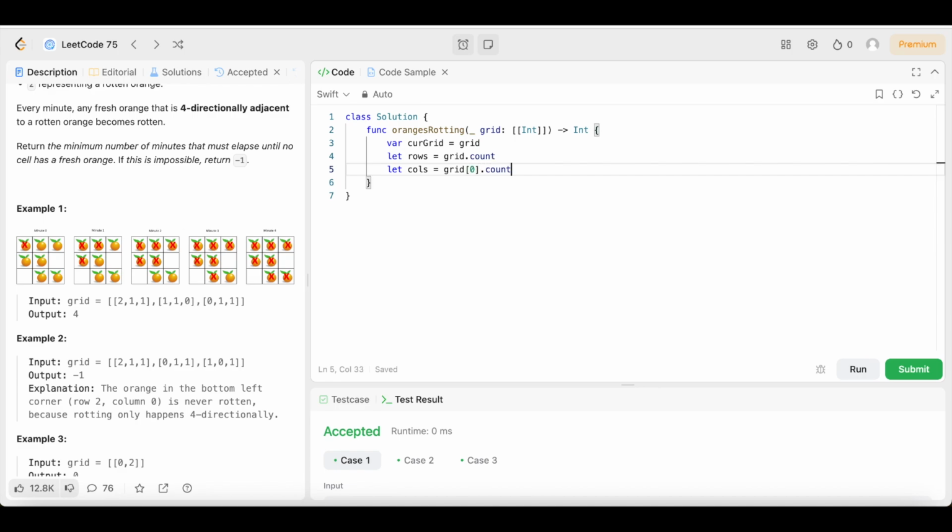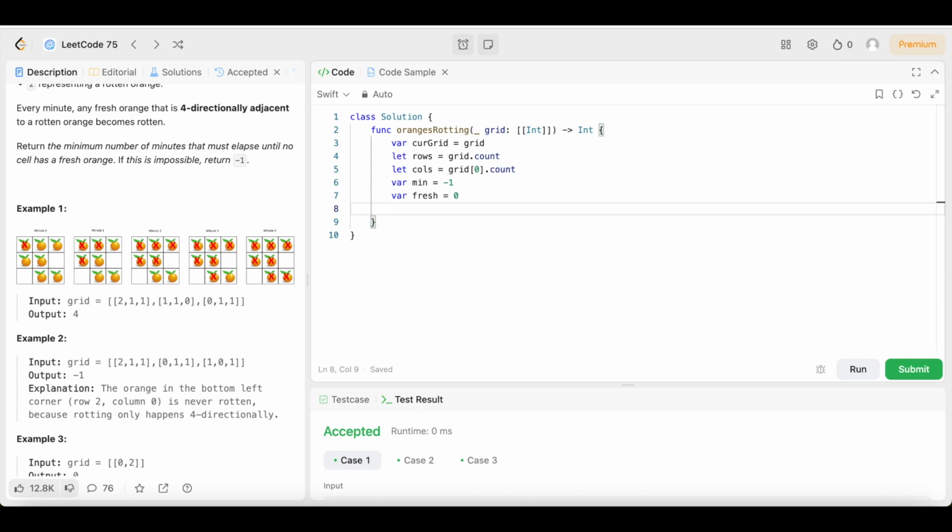So this is going to represent the rows and the columns. Then we're going to declare a variable called minutes. We're going to set that to min, and we are going to set that equal to -1. Then we're going to declare another variable called fresh. We're going to set that equal to 0. Declare another variable called currentRotten, and we're going to set that equal to 0.